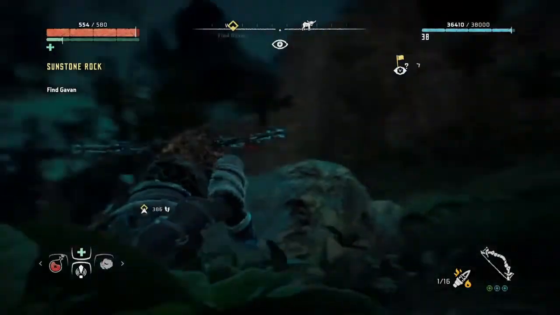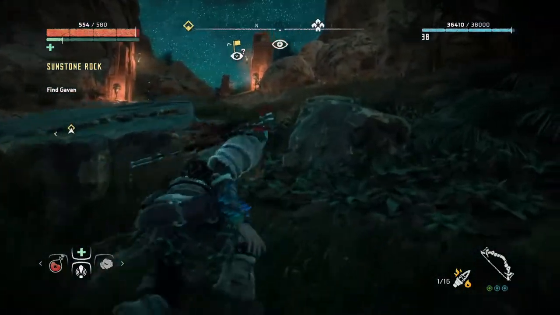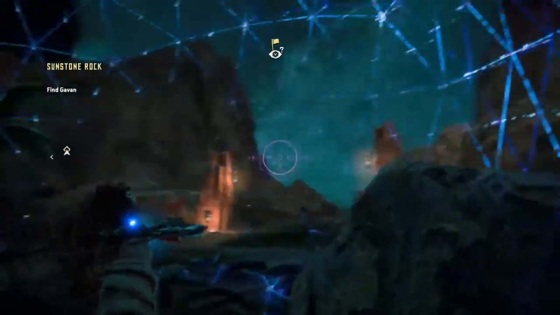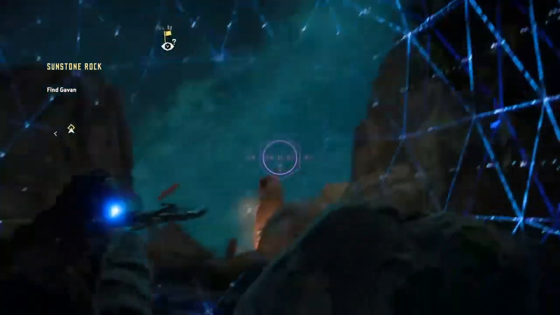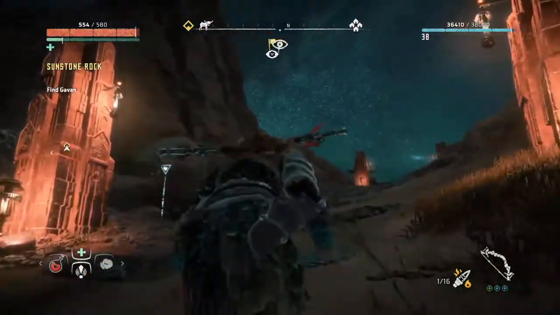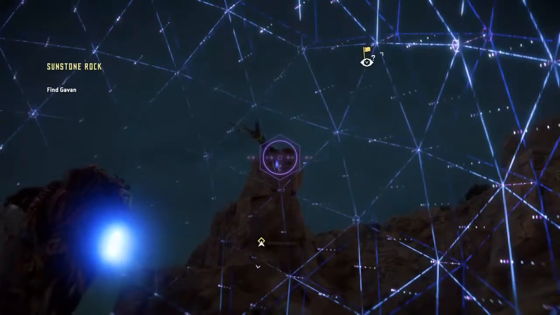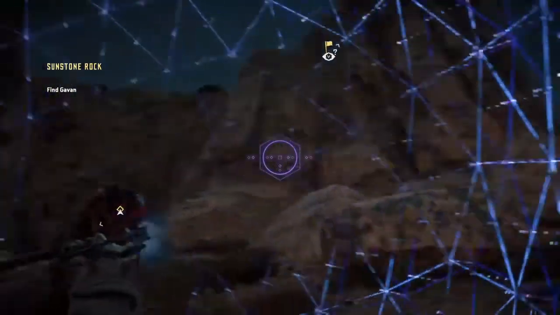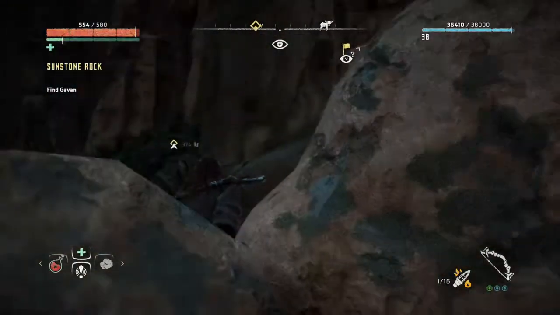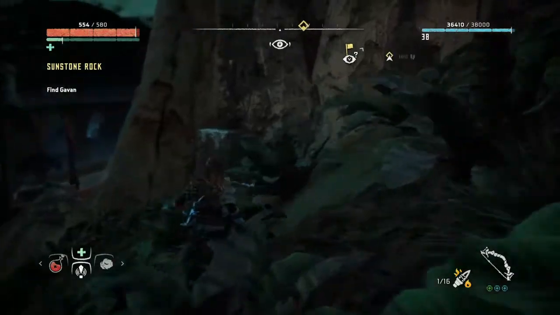Am I in the vantage point area? So I'm betting I gotta get up there for this vantage point. It's usually a telltale sign. Yeah, up there's where I gotta go. That's my little telltale sign. Oh, I see there's some handholds over there. Yep. This is the place. I can climb up here.